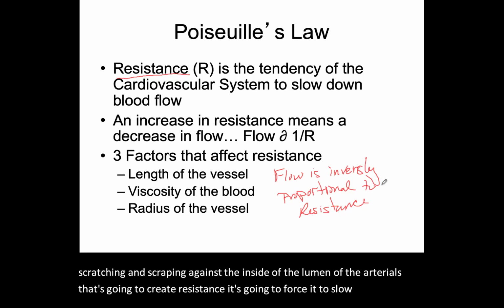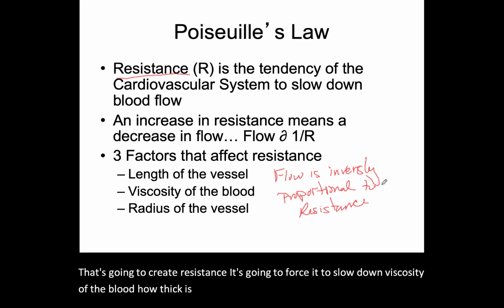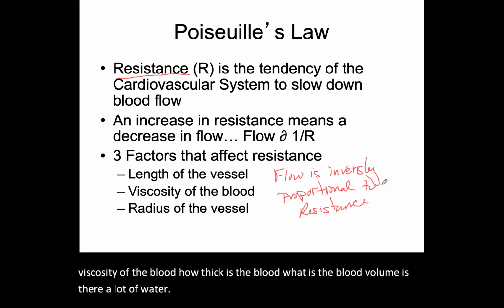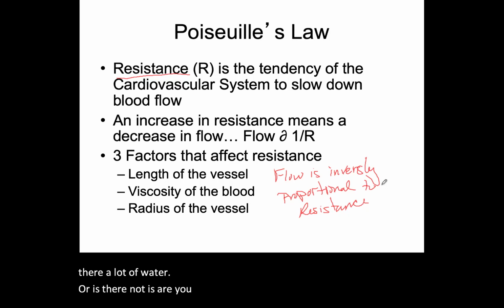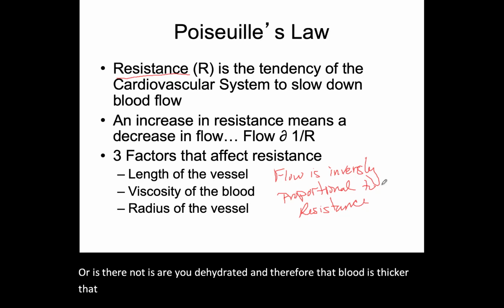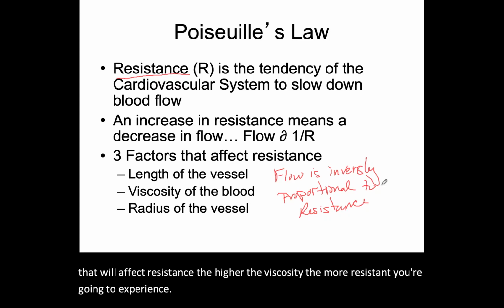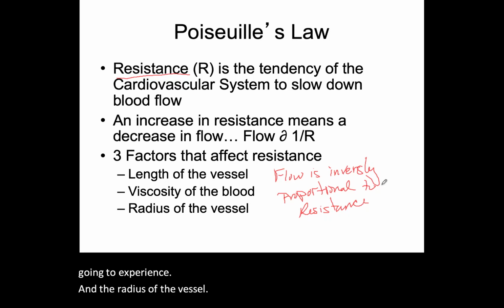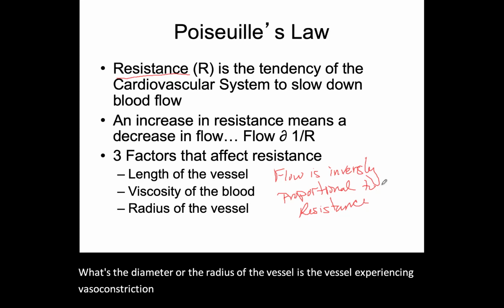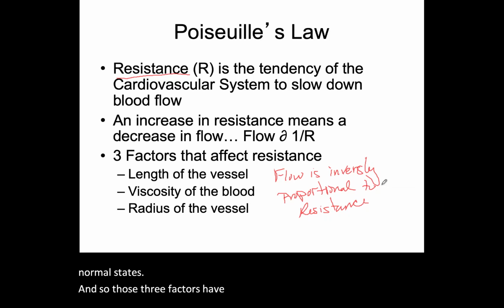The second is the viscosity of the blood. How thick is the blood? What is the blood volume? Is there a lot of water, or is there not? Or are you dehydrated and therefore that blood is thicker? That will affect resistance. The higher the viscosity, the more resistance you're going to experience. And the third is the radius of the vessel. What's the diameter or the radius of the vessel? Is the vessel experiencing vasoconstriction or vasodilation, or is it just relaxed and in a normal state? Those 3 factors have the greatest impact on resistance.